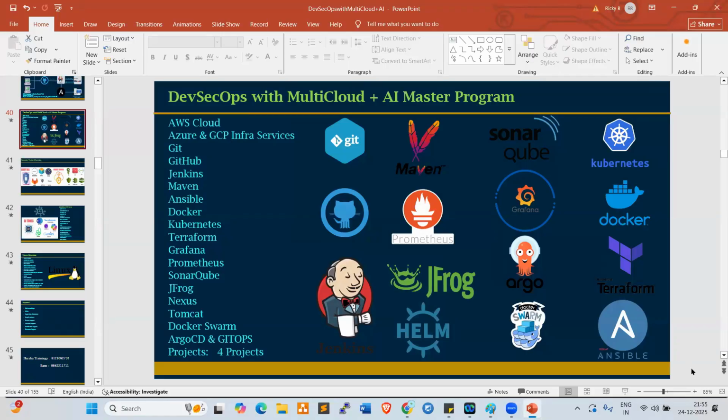You can try on AWS, but very few positions are available on only AWS. DevSecOps with the cloud will be the best. Yes, you'll get plenty of calls and mails. That is why we designed it as DevSecOps with multi-cloud plus AI.